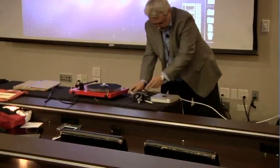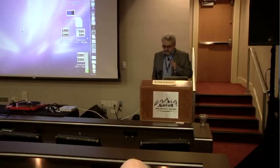So to do this process, let me just say what the goals are here. Probably everybody's seen these ads for USB turntables. Get your records into your computer, get them onto CDs so you can listen to them. That's kind of a low quality approach, just because of the type of gear that's involved in the signal chain isn't really conducive to the type of quality sound that we're after here. We want to preserve all the information on the LP, and the goal here really is to make the transfer indistinguishable from the original analog playback. That's what we're after. So we're going to treat vinyl as a premium, high quality, high fidelity format, not just something like an MP3. So we're after everything vinyl can offer.